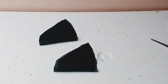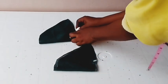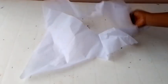Now I've gone ahead to cut two pieces, one for the lining and one for the main cup. And I'm going to mark the down part, which is going to be stitched or turned up. So make sure you know your down part.